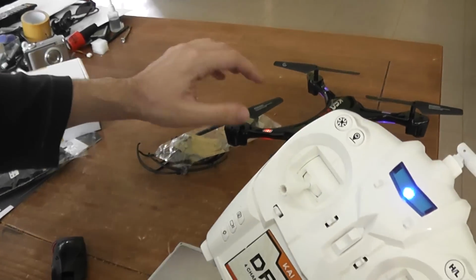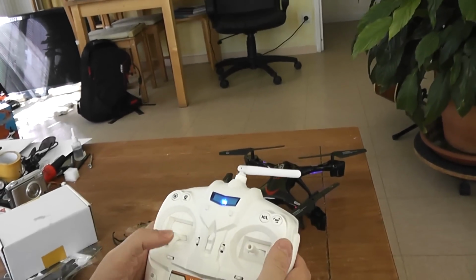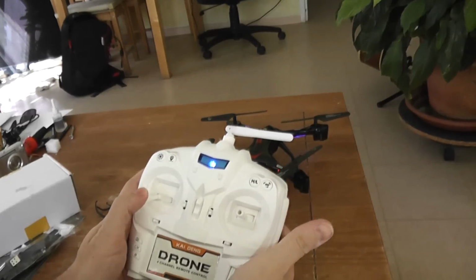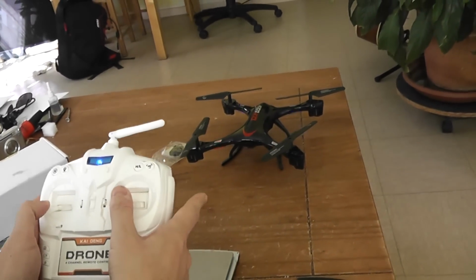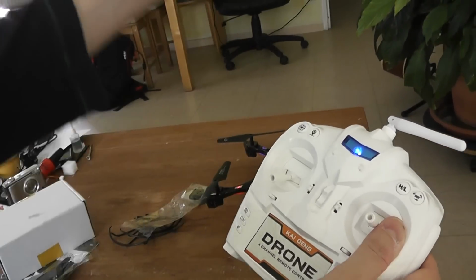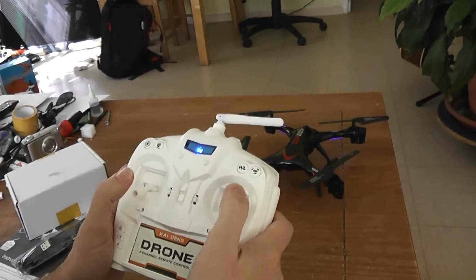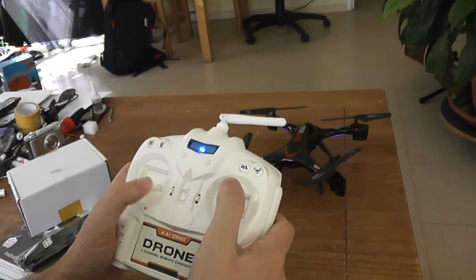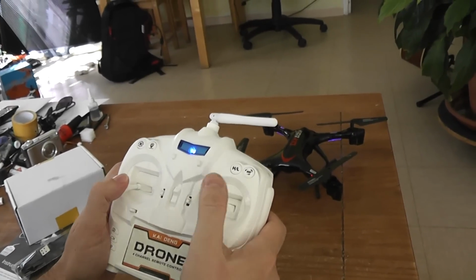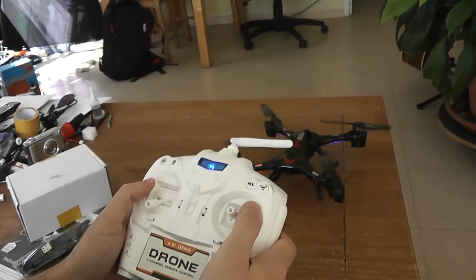Okay, so now it's fixed. I will show how to set the headless reference. So imagine your quadcopter is facing you. You have to push both sticks to the lower left position, and the LEDs will flash. This sets the headless mode, which means that the reference will be in this direction. For the gyroscope, I didn't find it. I tried all the tricks to fix the gyros. I didn't find it.